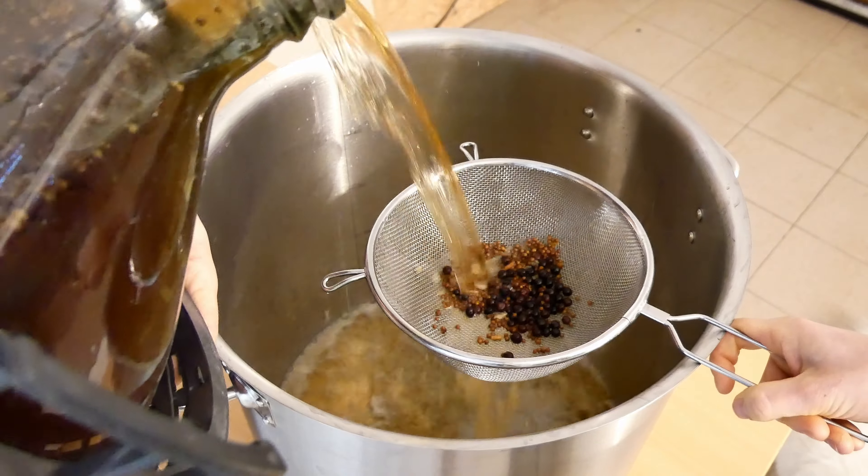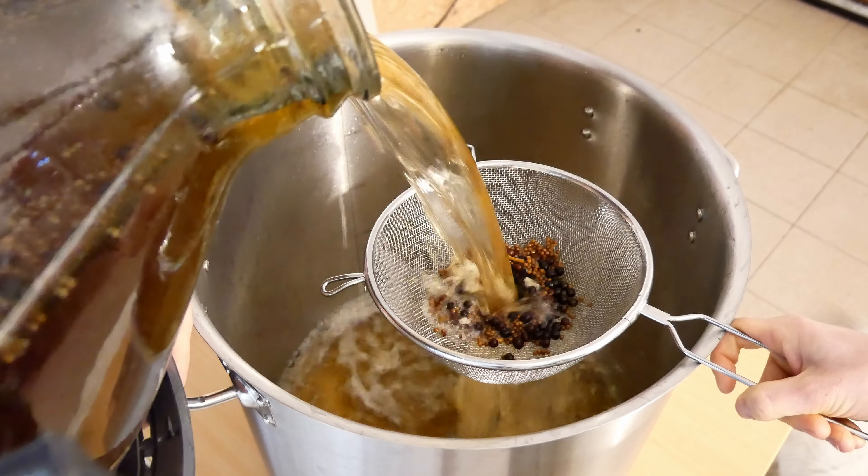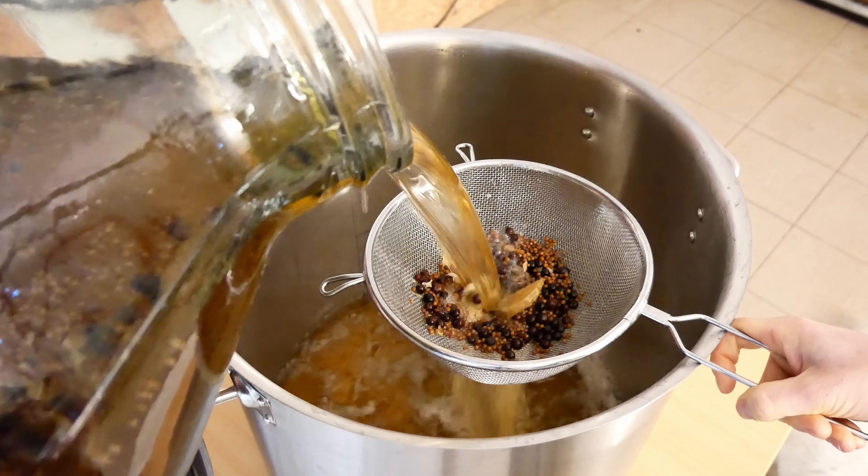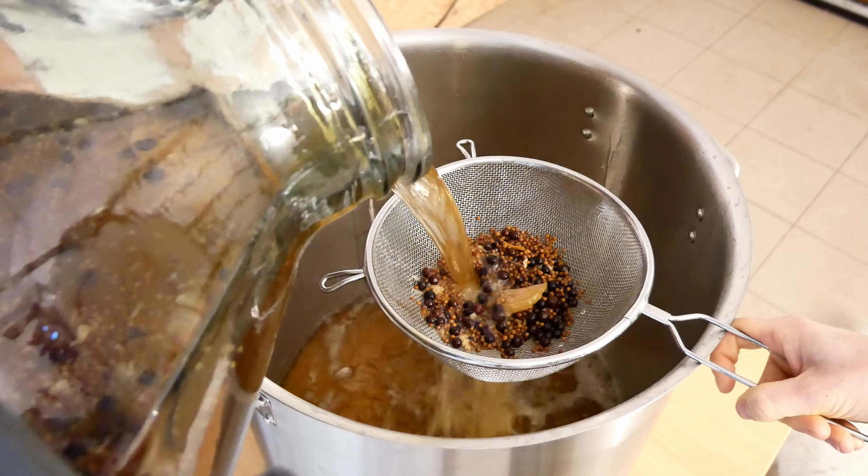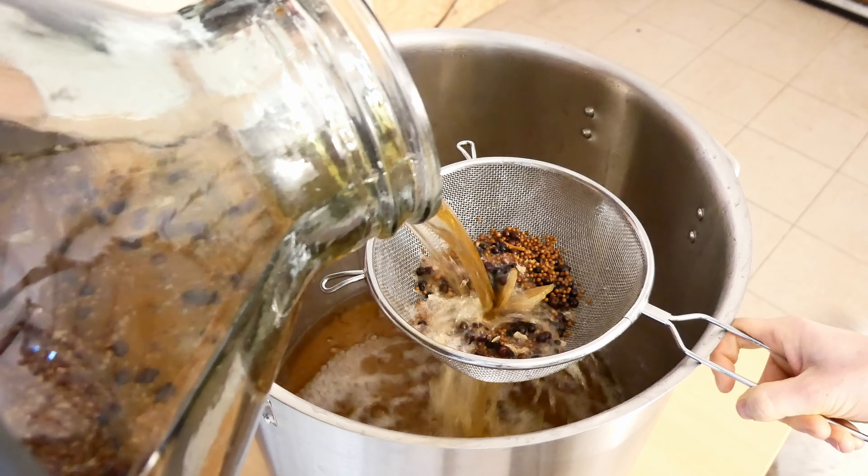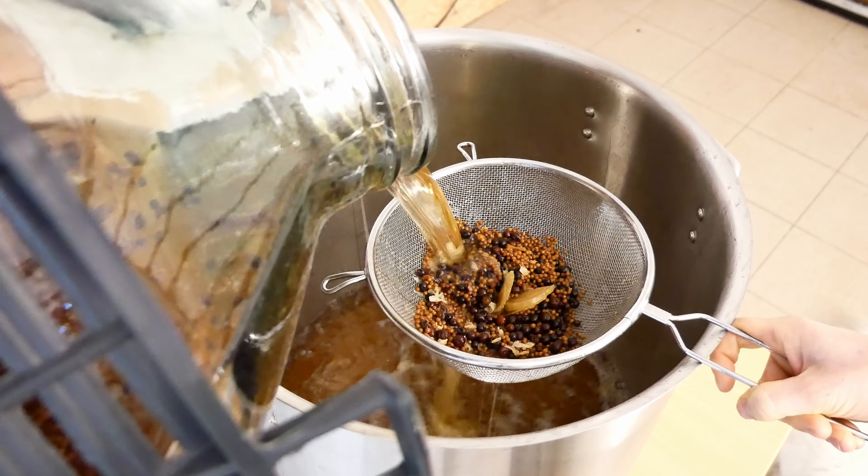Pour the mash that we will distill into the boiler. In my case it is the gin mash made from store vodka macerated with spices. The recipe for such a gin can be found on my channel. I leave the link in the description under the video. All the accessories I used in the video will also be linked in the description.